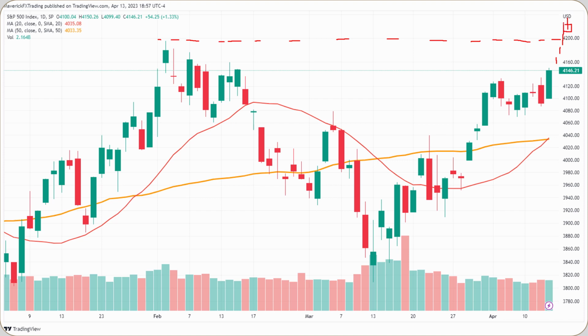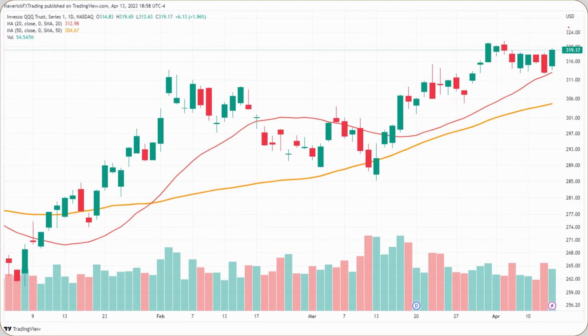This could be the trigger, the stop losses for all the short sellers and so on, kind of that fake out move, stick your head through that resistance, trigger all the stops, really flush people out, and then reverse hard, and that sets a top. It's possible. I'll have to trust that I kind of know it when I see it, but that's the dynamic I'd be looking for, is a big flurry finish, a big ramp to the upside here over the next coming days, maybe next couple of weeks. And we'll see if we exhaust on the other side of that and kind of make a little false move.